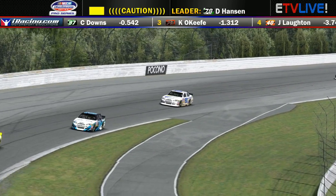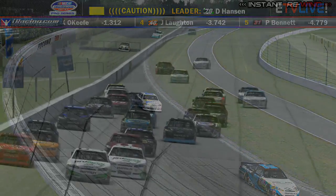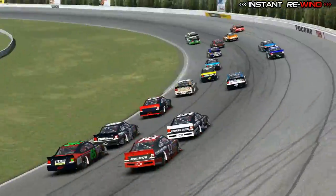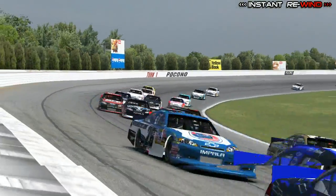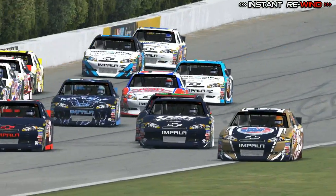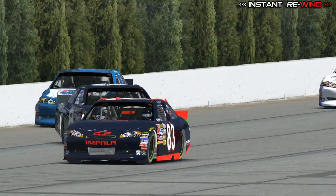surprise. And like you said, good hands driving indeed. He got out of that, was able to counter steer and steer every which way at the right time, use brakes and gas and everything, and have no one hit him. And he continues on with no damage. So superb driving by Montgomery right there. Again, my A pick, and some good driving by my A pick. I'm very proud of that.